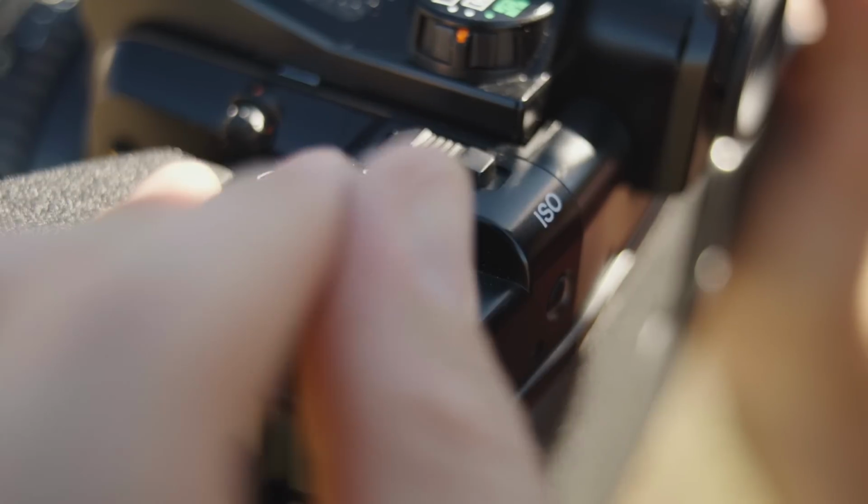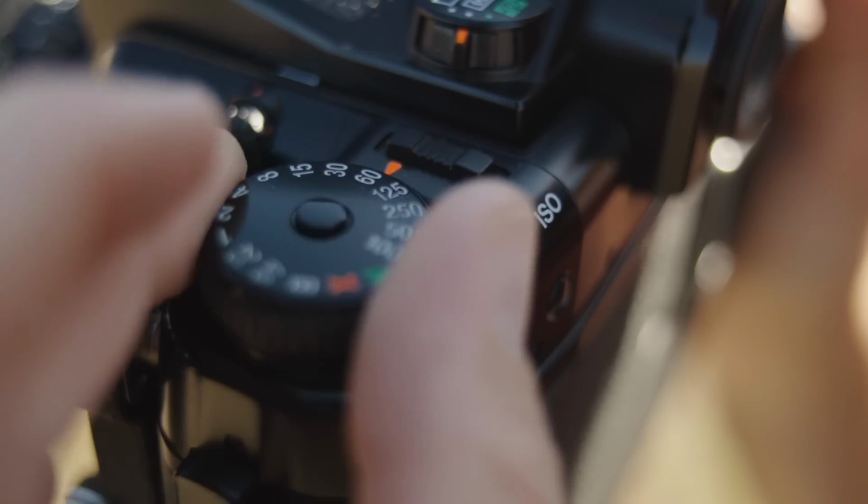But with that being said, 3 stops is a pretty big change in exposure. I mean, we're talking going from 1/500th of a second to 1/60th of a second. And really, I can't see too many scenarios where your camera's internal meter or your handheld meter are going to be off by that much. I think a really good place to start is by simply just rating your film at a lower box speed, just to make sure that you're avoiding any underexposure at all.